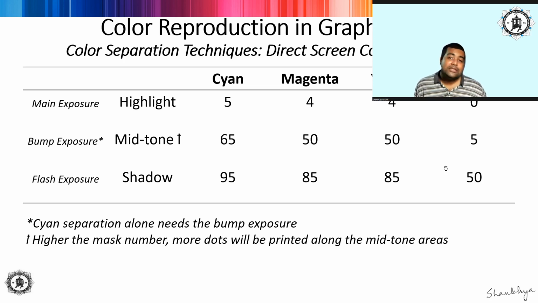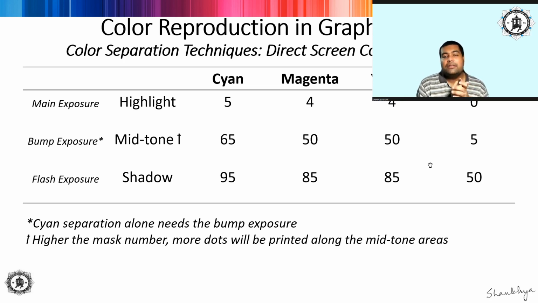To print less dot in the shadows, we have to use a longer flash exposure or secondary exposure, as we have already established earlier. To print more dot in the shadow and make it darker, causing more saturated colors, we have to use a shorter flash exposure. The flash exposure can be adjusted to be the same length of time for all the three process color separations. It must be reminded here that the cyan separation negative must print about 10% more dot in the shadow areas to produce a neutral grayscale that we had already seen earlier.